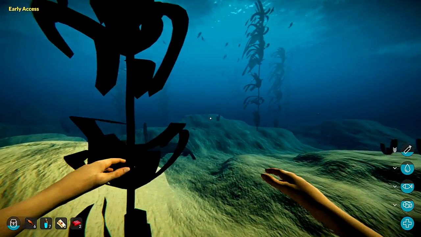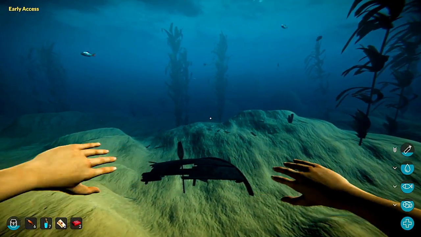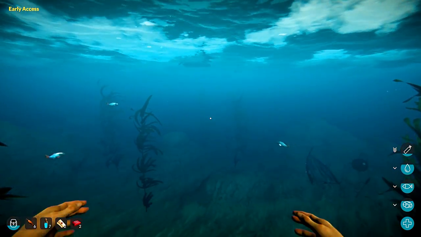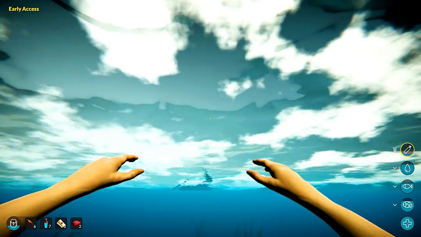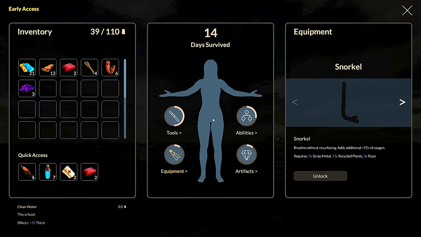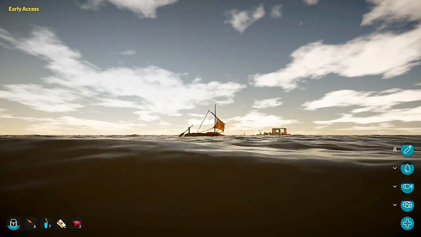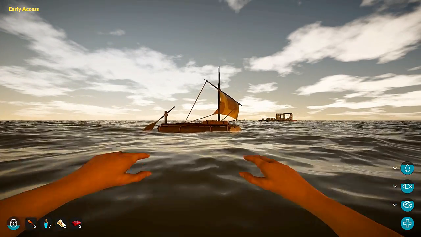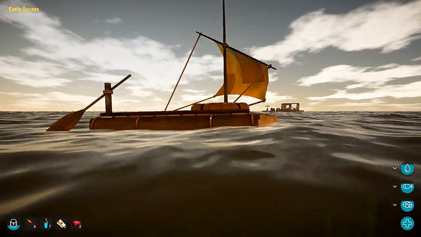Clay. I'm not worried about that. I don't think we're going to need clay anytime soon. Where's the boat? There's the boat. Don't need fish, that's for sure. All right, how much do I got on me? 21 plastic. If that's two, that's 10. We got 10. I was cooking up five more, I think, or seven more. I can't remember.